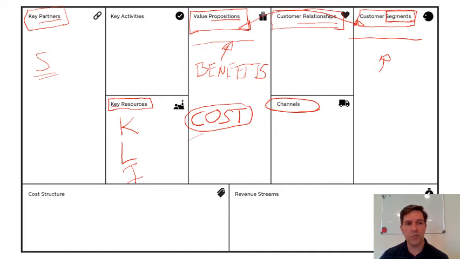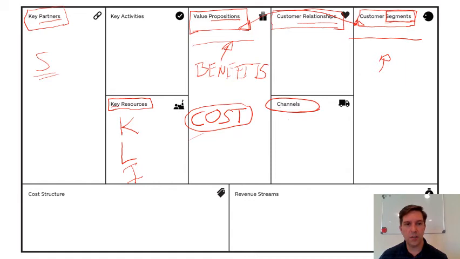So maybe, I don't know, some of those suppliers will be locally sourced. There might be others that are not. So you're going to need suppliers that provide you the goods and services that you need. What kind of services you might need? I don't know. Maybe you have a phenomenal restaurant, but you don't know anything about accounting, right? So you might need an accountant that provides you services. That would be one of your partners, right?